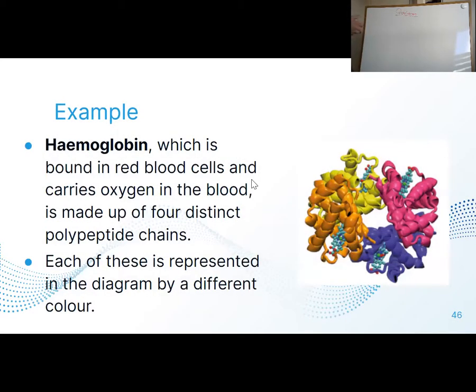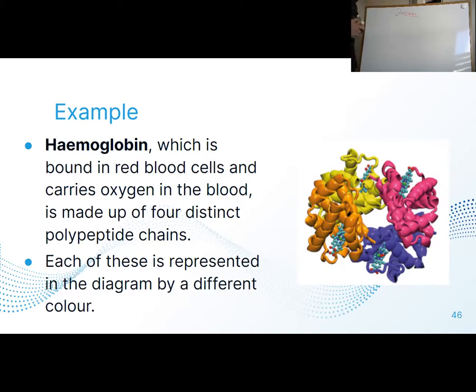So you can see the alpha helices and the beta pleated sheets, and everything's twisted into place. For all 4 of the tertiary structures, 2, 3, 4. And then the quaternary structure looks at how all 4 of those chains will fit together in 3D space. Again, if you slightly alter any of the amino acids in these subunits, then the quaternary structure will not be the same. And the shape will be off.